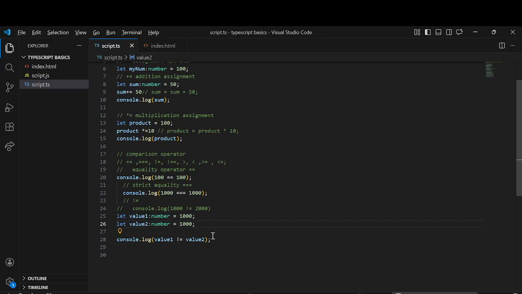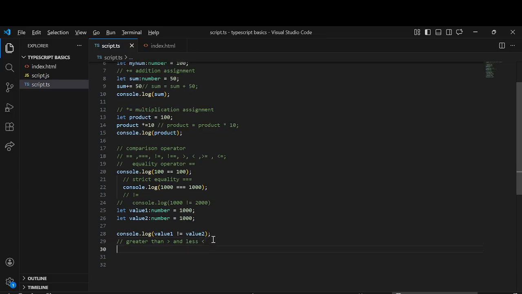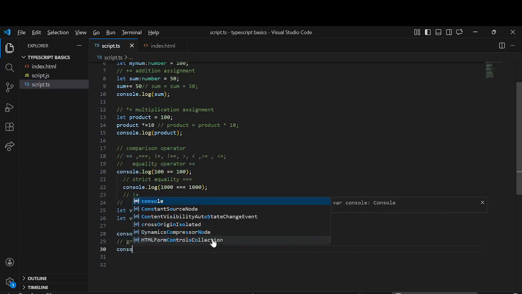So we have the greater than or equal to and the less than or equal to, all right? So greater than or equal to, the greater than and the less than. This just compares two values to see if they have the same value, or more, or less, when you compare the two values, to see if this is more or this is less or if they are the same. All right. So come and say console.log.